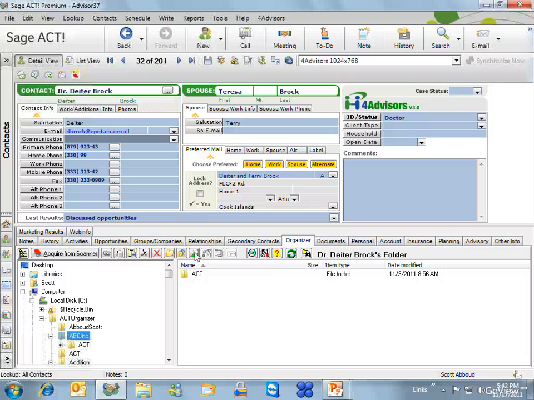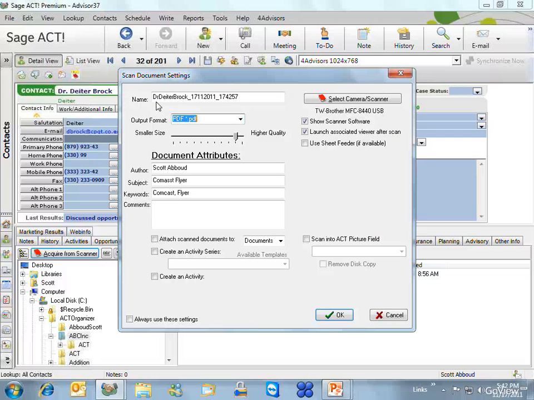From within the interface, I can also use my toolbar for various sources. If I want to scan a document, I can simply scan the document here. The software will automatically give the file a name, but you can change the name. You can also designate the actual file type, and these are the file types that are available. Most users will use the PDF file.